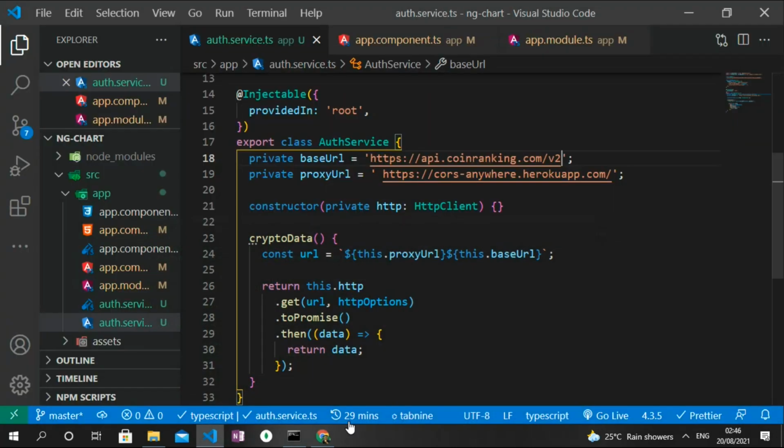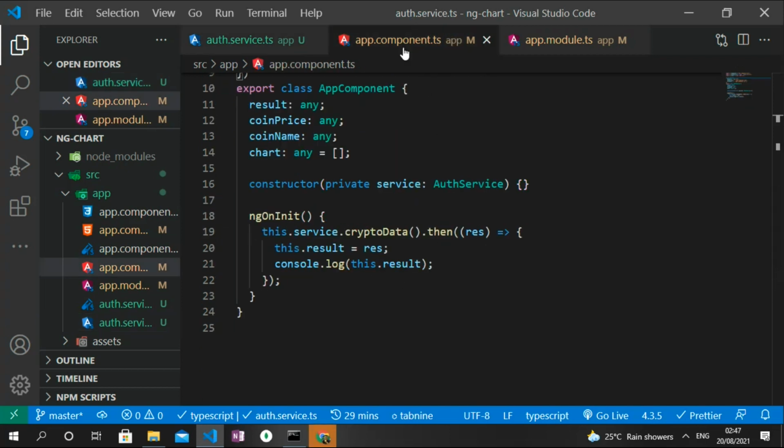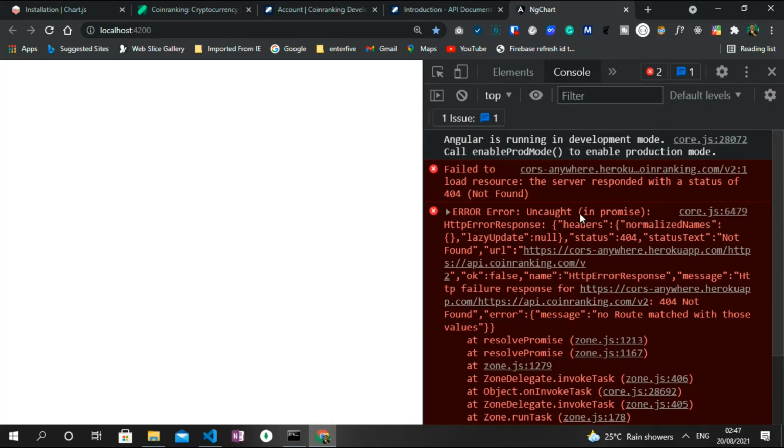So what we can do is head over to the browser, and in the browser we can open the console. Remember, in our code we are logging the results to the console, with the this.results variable. So I head over to the console, and oh dear lord, we have a bunch of errors here. Let me click on this link over here and see what we have. It says missing required request header, must specify one.